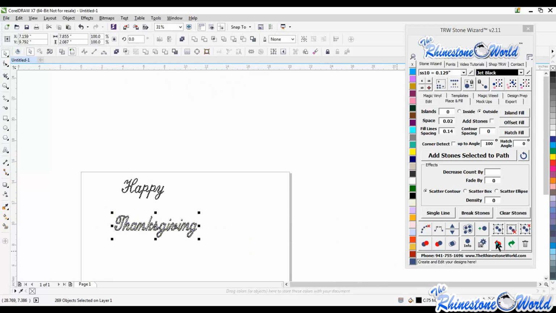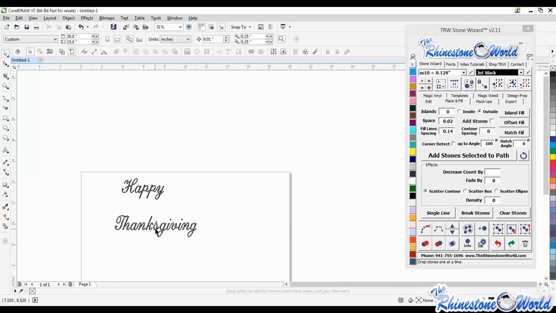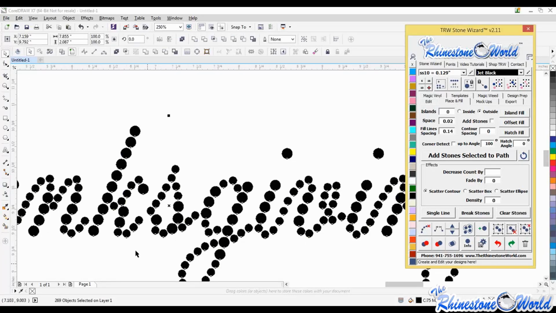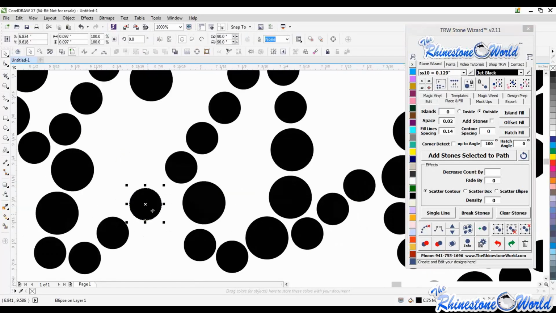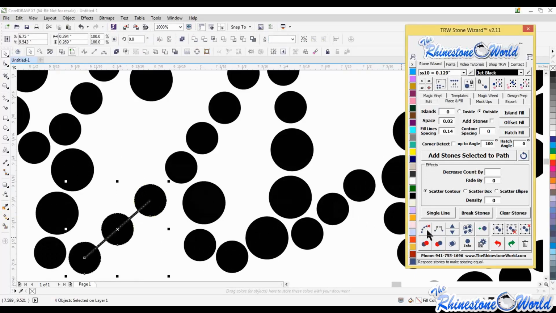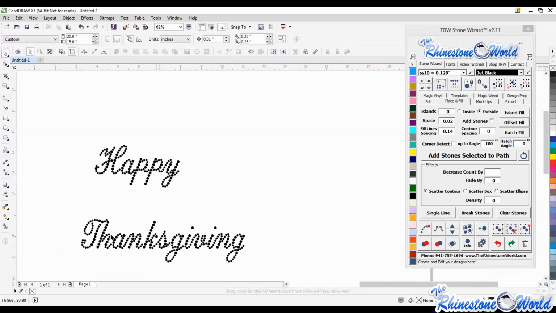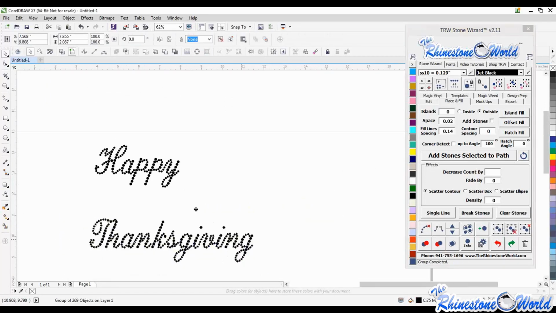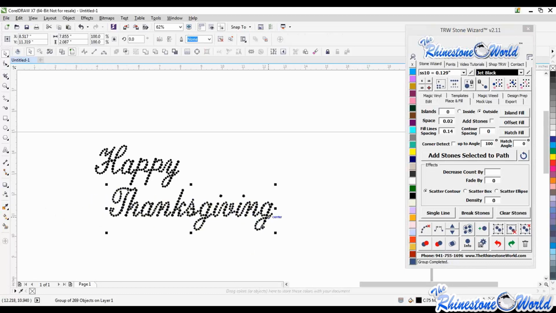So one thing I always like to do when I'm working with different words and letterings, I like to group them. So I'm going to go ahead and actually use my group tool here in the wizard. Oh, looks like we got another one here. Actually, let me go ahead and fix that one for you guys. All right. And then we're just going to respace these. Again, perfect. So we're all set there. And like I said, I'm going to go ahead and group these together. And that way, I can just go ahead and drag them wherever I need to without losing any stones behind.